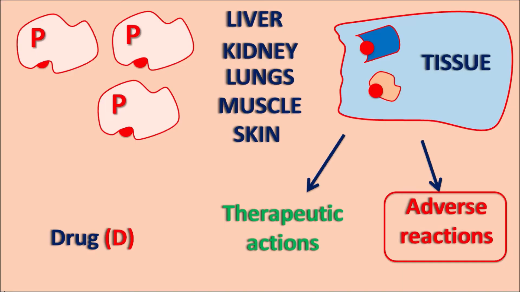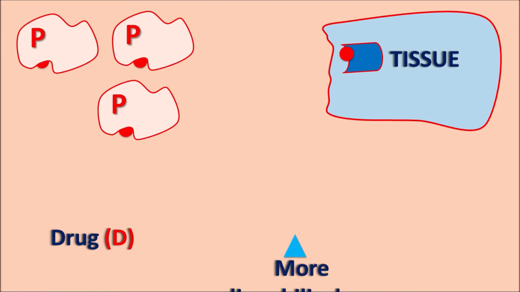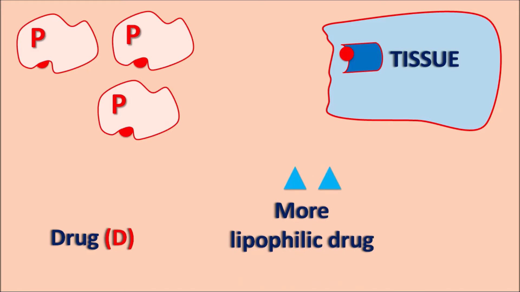Tissue protein binding mainly results in tissue toxicity. Now, we have seen that drugs can bind to plasma proteins as well as tissue proteins. Here we can observe one more difference: if a competitive drug is more lipophilic, these drugs can compete with the first drug for plasma protein binding. This more lipophilic drug can bind to the plasma protein and displace the other drug from the protein binding sites, so the free concentration of the first drug is increased, resulting in drug toxicity. So more lipophilic drugs can produce drug interactions at the plasma protein binding sites. But these drugs are not competitive at the tissue protein binding and cannot displace the drug from tissue binding. So tissue protein binding will not result in drug interactions.